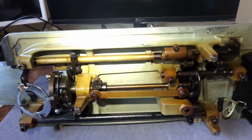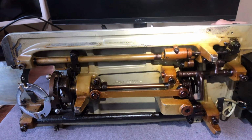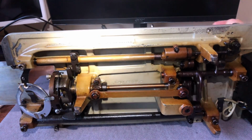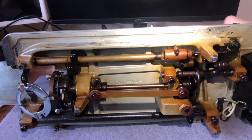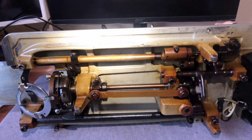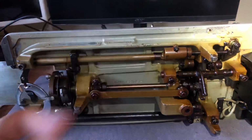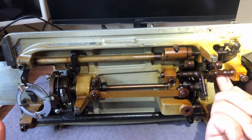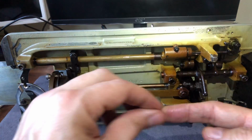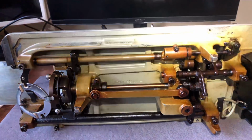Okay, so now we have a machine that seems to be really happy about moving. All right. And again, you can turn the hand wheel. Why am I turning the hand wheel? I'm turning the hand wheel to see if I missed anything metal moving on metal that maybe I didn't see. And sometimes when you move the hand wheel, you get things that were hiding brought to light. So there you go, guys.